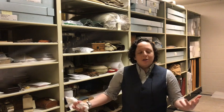We also want to be sure to be really on top of pest control, pest management here at the museum. We are constantly checking pest traps and checking objects for signs of pest damage. We are uniquely placed in the middle of the forest, so that creates some challenges for us, but we're always staying on top of that to the best of our ability and making sure that objects are as safe as possible, whether they're on exhibit or back here in the vault where we keep them as safe as possible.